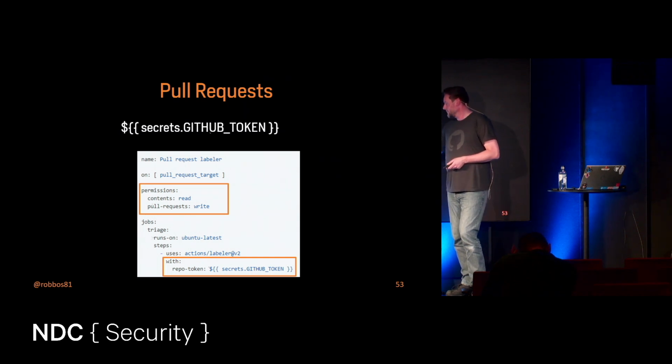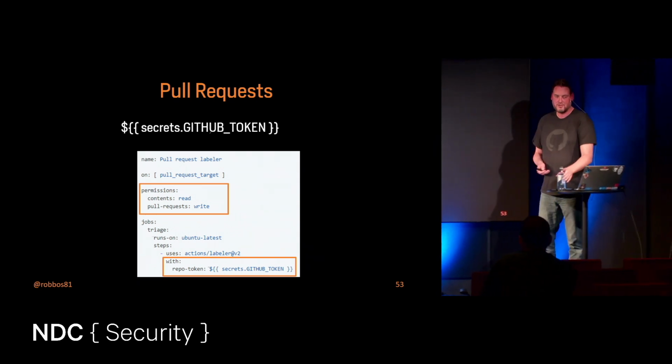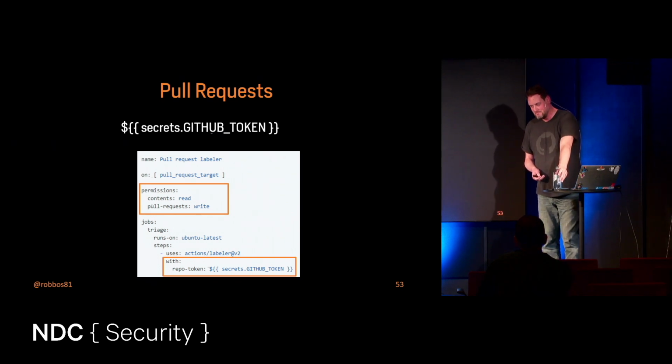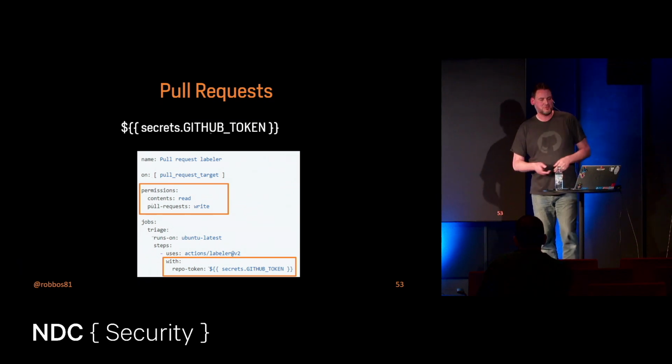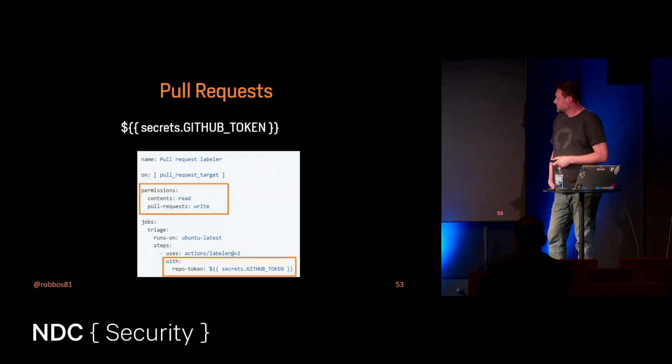It doesn't need to have write access into my contents, preventing me from creating extra commits in my repository from a workflow file. If you give pull request write access, can it be automatically merged by this workflow then? I'm not 100% sure if this can be used to merge. I don't think so, but I'm not 100% sure. That's a good one. I think it only has access to the pull request itself, so the body and the comments that are in there. But I'm not 100% sure.